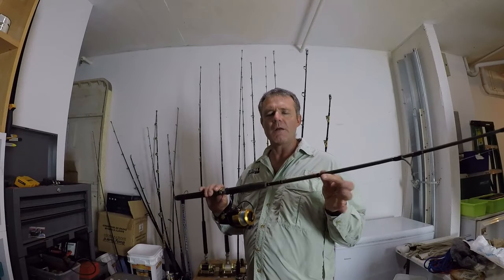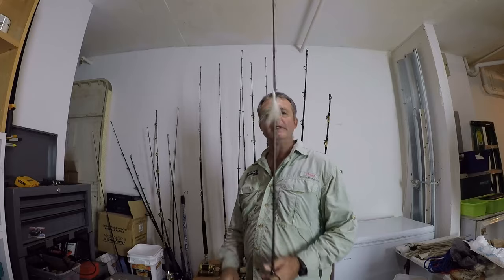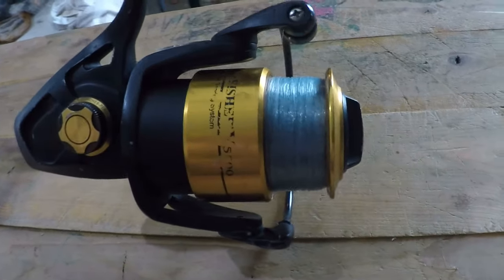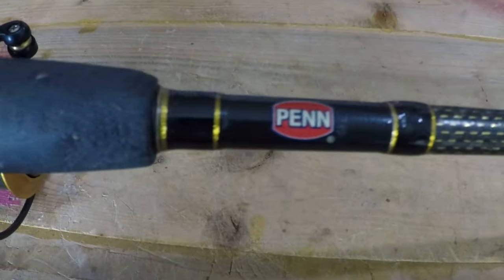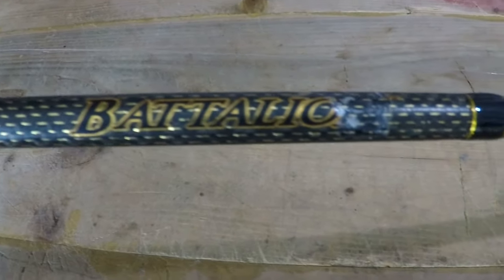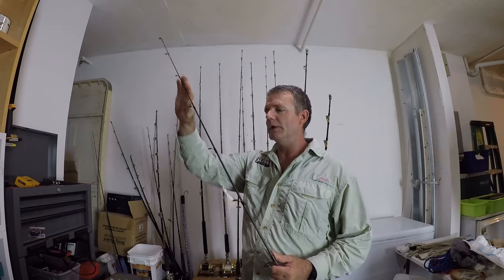Okay, so the first rod we're gonna go over is my go-to rod that I always keep a white bucktail spro jig on. This is a Penn Spinfisher 5500. It is on a 7-foot Penn Battalion rod. It's a graphite rod, it's very strong. This rod is also wrapped in carbon fiber, which makes it really tough.